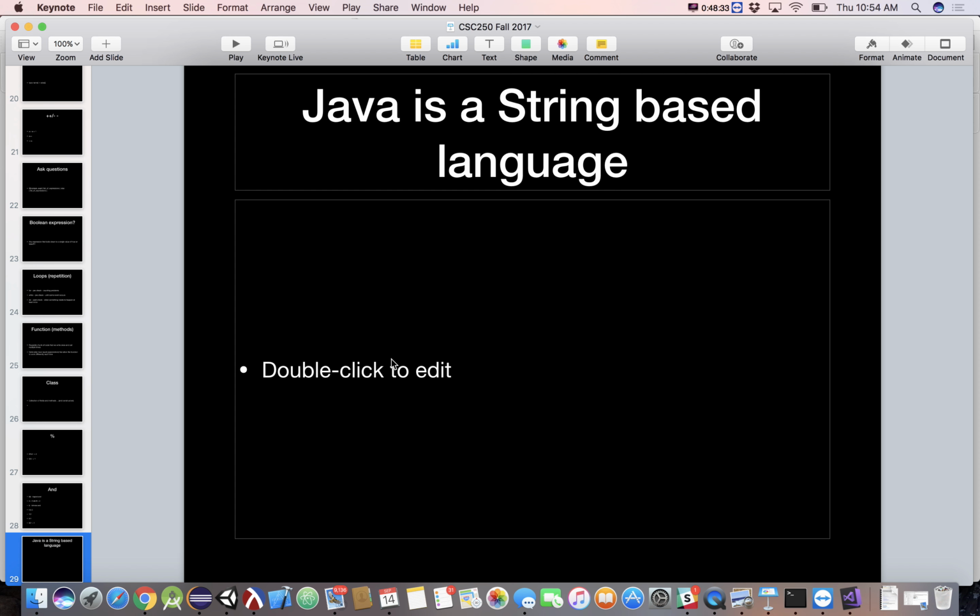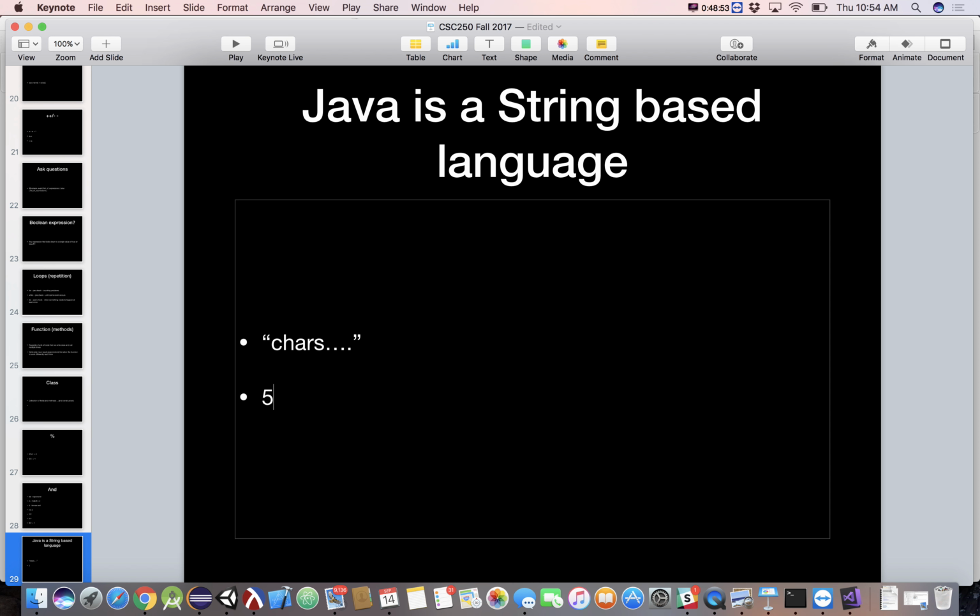Okay, so now what is a string? A string is, and we've worked with these before, a double quote followed by a bunch of characters. So we're going to say, followed by a double quote. That's a string. Now this is a strongly typed language. So if we are trying to determine the type of something, what type is that?